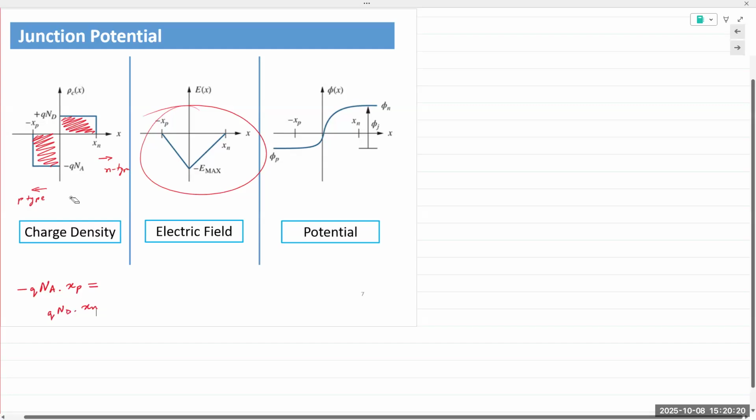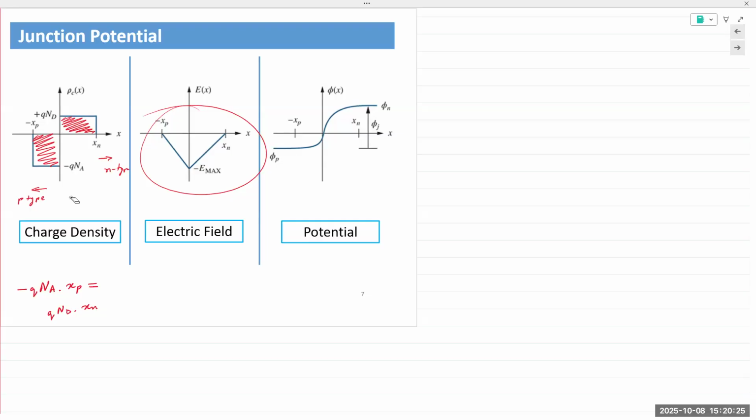So the total charge is equal. It doesn't matter what the doping is on both sides of the material. It could be 10 raised to 17 and 10 raised to 16. It could be 10 raised to 17 and 10 raised to 15, or 10 raised to 20 and 10 raised to 10. It does not really matter. The charge will always remain the same. Again, remember the original reason why it's diffusing is to even out the charge distribution.